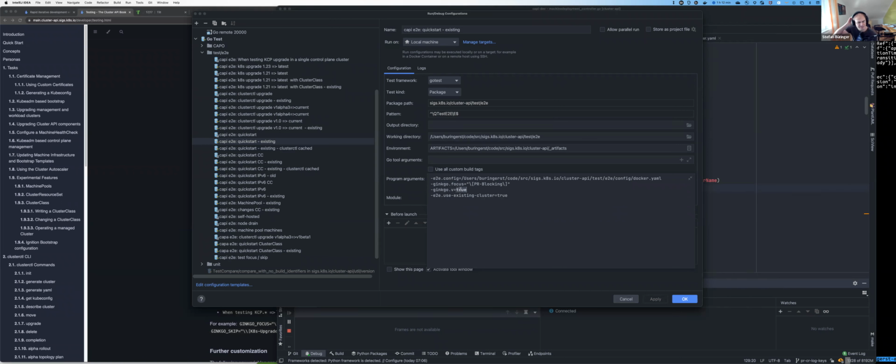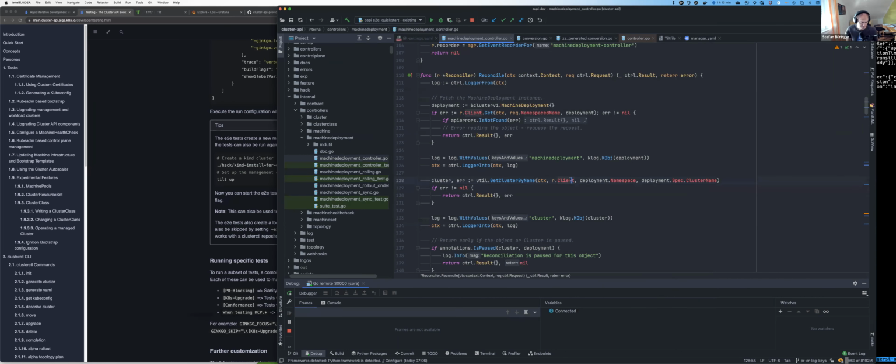I think it also enables live streaming. I think in some modes, Ginkgo just dumps the logs at the end. And I think that also enables that streaming feature so that you see the Ginkgo output as it is logged and not at the end of the test. And that's the interesting flag, and that's just use existing cluster. That will just use the current context of your local kubeconfig instead of creating a new cluster. Then it accesses that cluster and checks if the controllers are already there, and it should error out if they are not deployed. But in our case, we deployed everything with tilt, so we're fine.